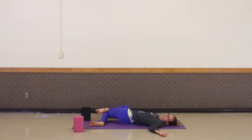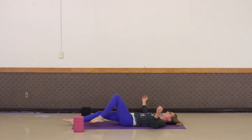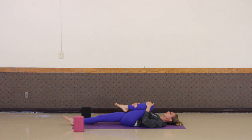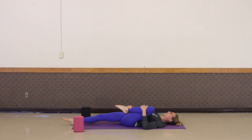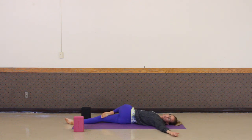And we'll repeat that same flow on the opposite side. Bring the legs back into center. Right leg out long, left leg hugs into the chest, circling the ankle right and left. Hug that left knee over to the left even more for a few breaths. Then take the right hand onto the left knee and pull it across the body. Left arm is out, gaze is over the left fingertips, twist and stretch into the left rib cage.